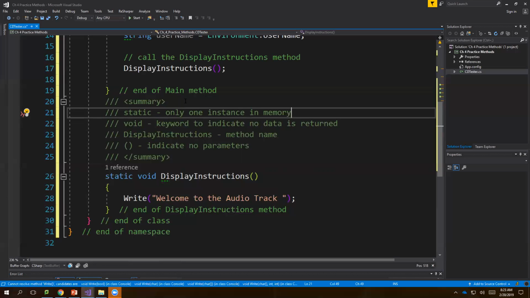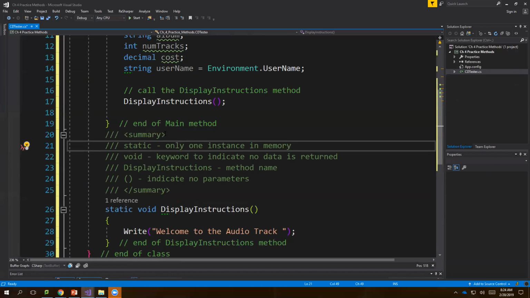And so whenever we're using our main method to call other methods, they all have to be static, which is a huge limitation to us, as we'll see next week when we start looking at creating classes. So we want to make sure that we don't use that unless we have to. Actually, using static is a very good thing because that limits how much memory is going to be used if we can. So if we're working in an instance where we really only have one of something, being static is a very good thing.